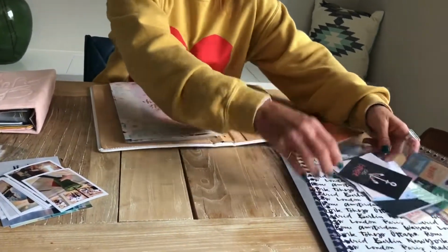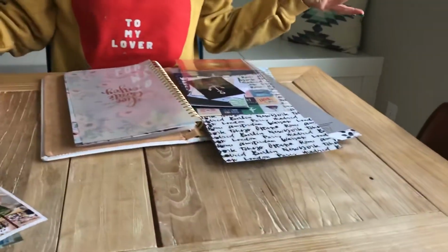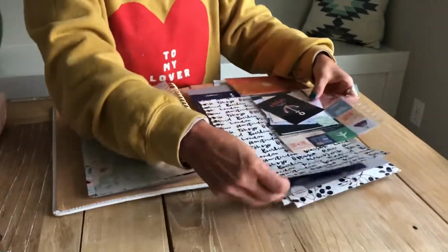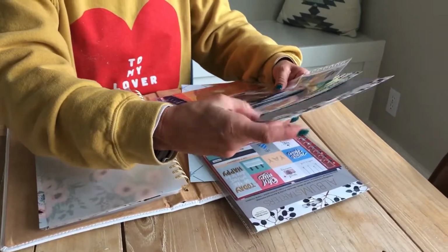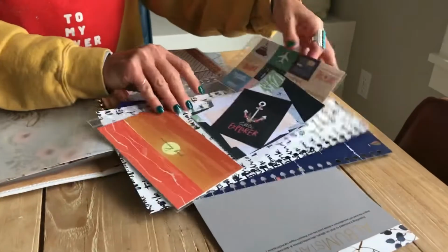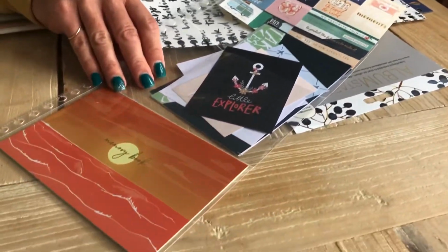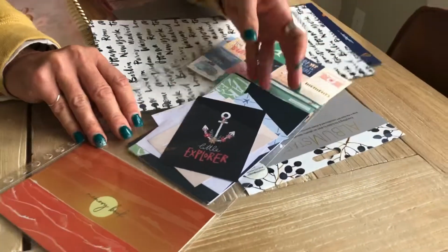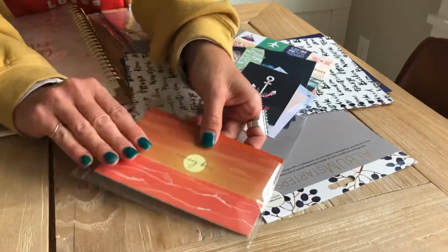Now look at how cute this is. I just opened up these are the things I'm going to use. Look at how easy. That's all I have. And it's so simple. No glue involved or scissors. They have these album starters, and this one is travel, and it comes with these super cute stickers. Everything is gold foil, which I love, and cards, obviously, to go in the pockets. And then this is new.